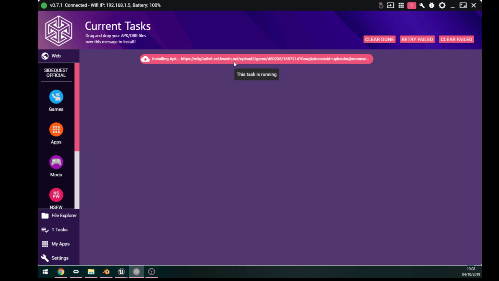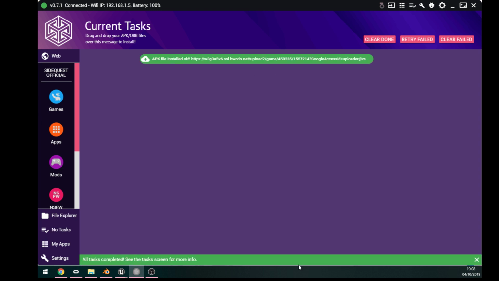Okay, so it's now finished the download and it's automatically gone on to the installation step. And there we go, got a little message at the bottom, all tasks complete. And that's it. So that game will now be fully installed on the Quest.